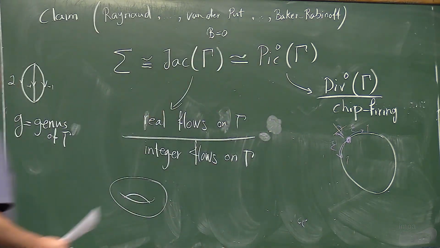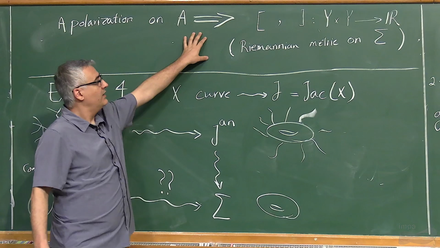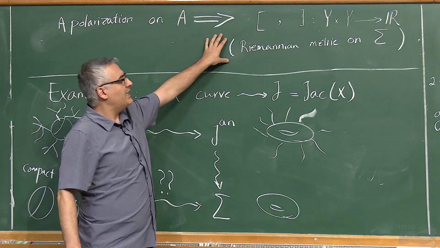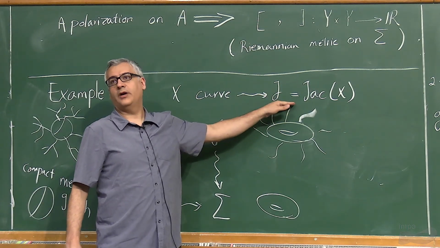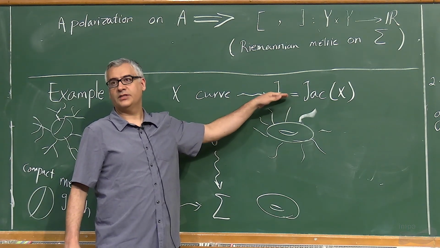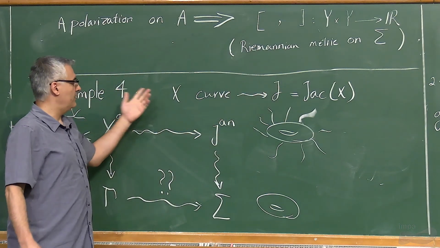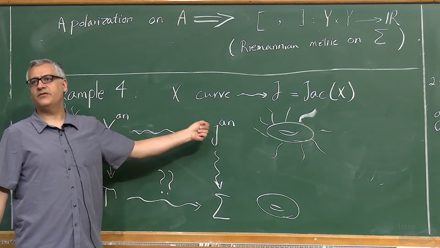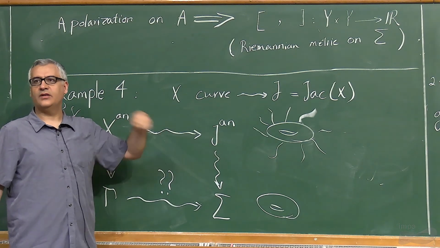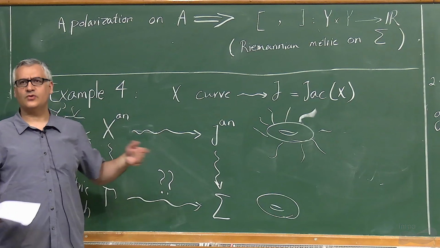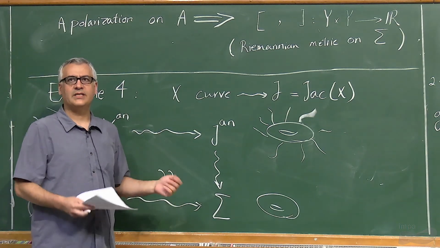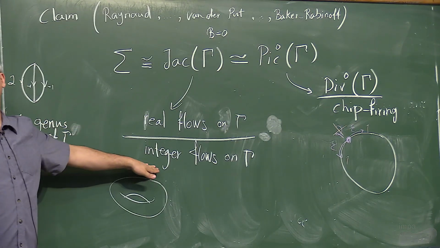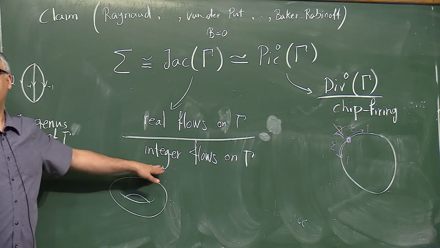Oh yeah, the very last part: I said there is a bilinear form coming from polarization. Give me one second. Here, Jacobians are canonically principally polarized. They have a canonical line bundle on them, which you can think of as coming from the image of the Abel-Jacobi map, the (G minus 1)st image of the Abel-Jacobi map. It gives you a divisor, and you can look at that line bundle. There are various ways to say that a Jacobian is canonically principally polarized. So you have a polarization, and there should be a God-given bilinear form on the space of flows, which I will describe next.